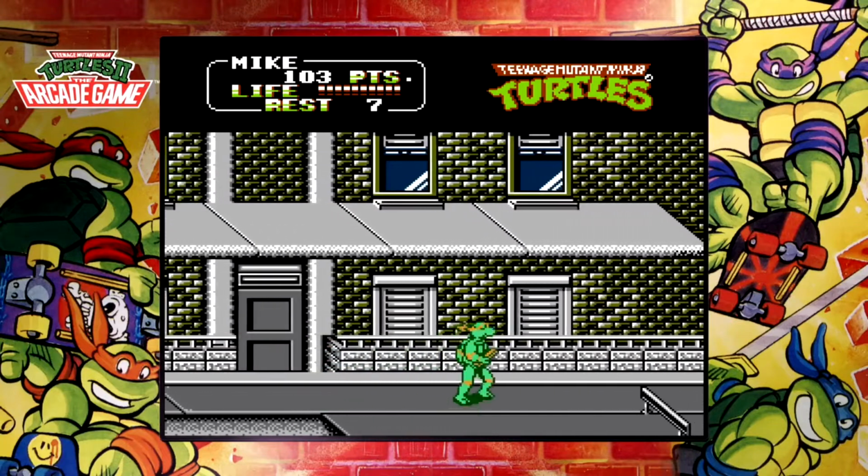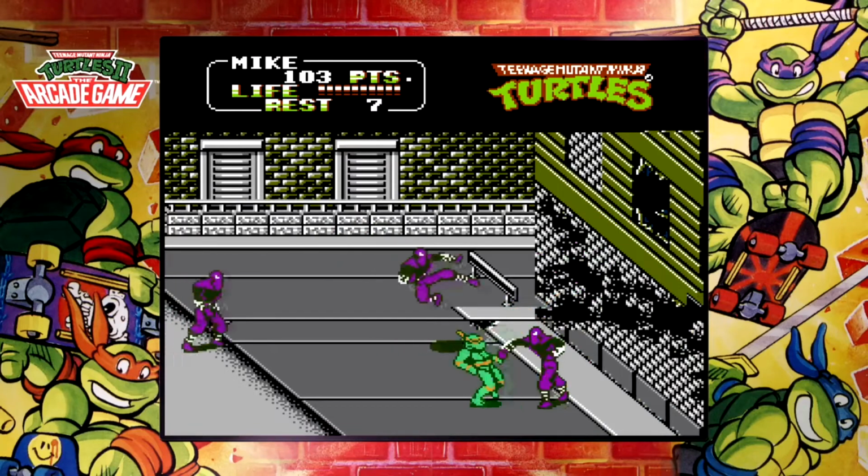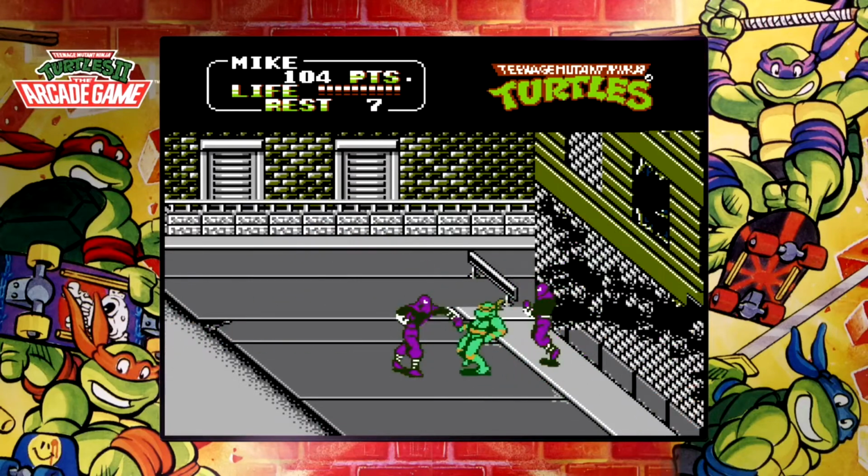Yep, just a random passerby. If you wanted to be a jerk, I think you could attack her. And she'll just duck and scream like, ah! Oi! Against the wall.